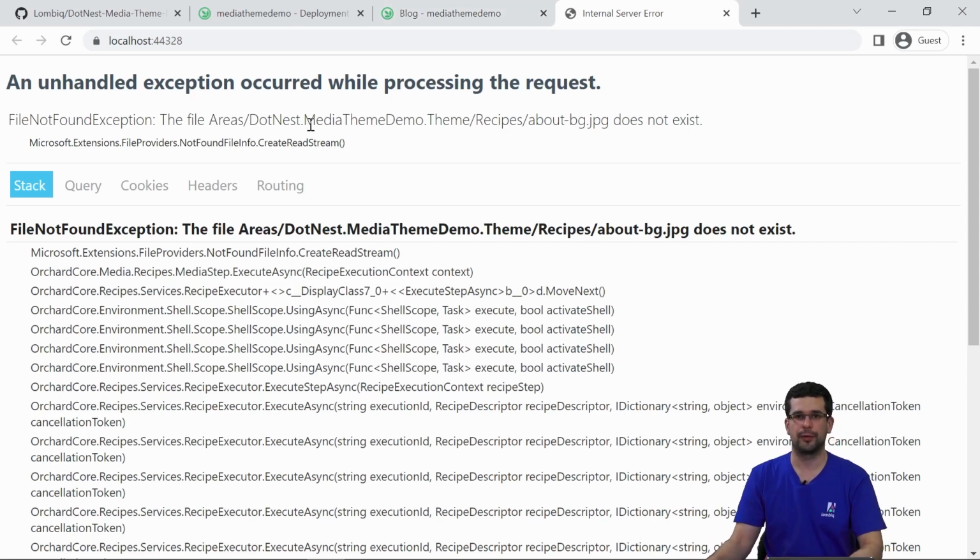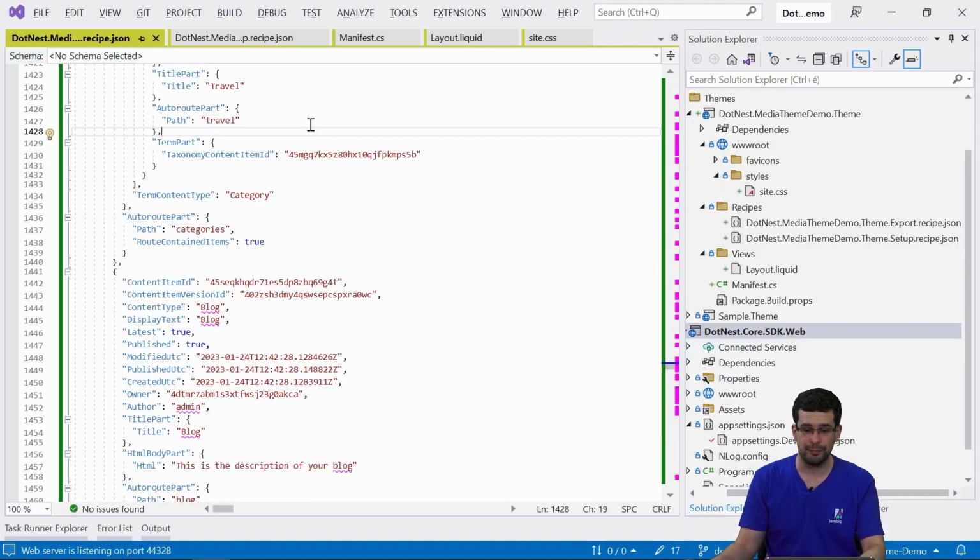Our export included the media deployment step. To make it work, we can't just include the media deployment step in the recipe, but we also need to add the corresponding files.